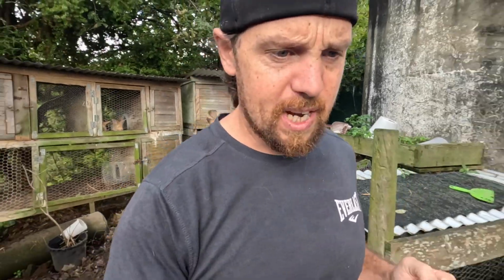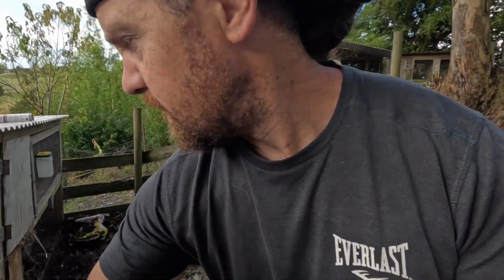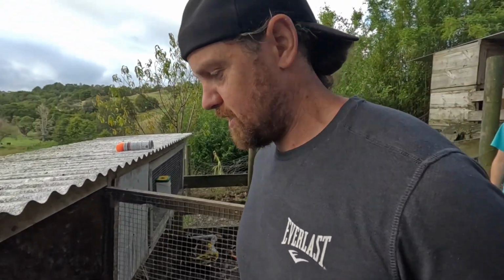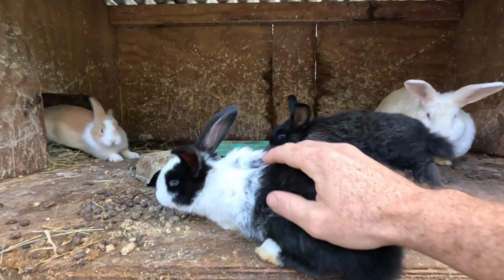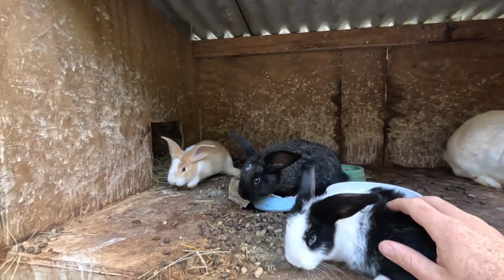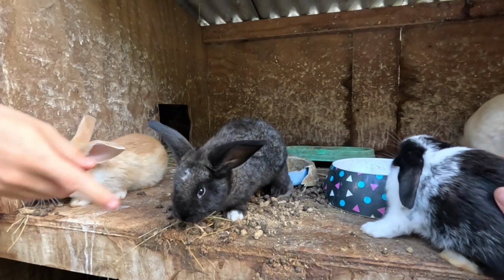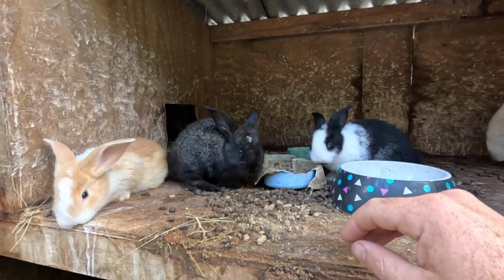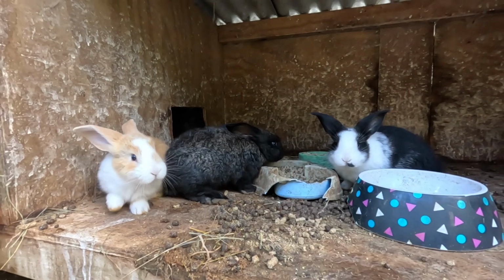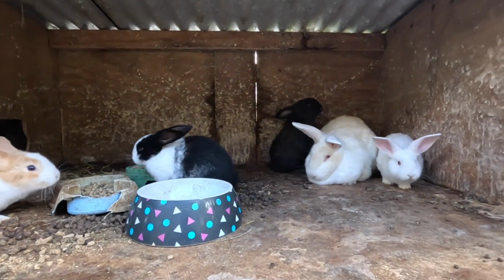And we've got another mama down here with even smaller babies, and we just cleaned all these cages yesterday as well. Oh, but she's got some pretty cool black colored ones. They're black and white, black, fawn and white, and I think a white. These are the only three. Oh no, there's white. These guys are doing really good, and they've actually not got wet in the rain at all. I think Mummy's done a good job.